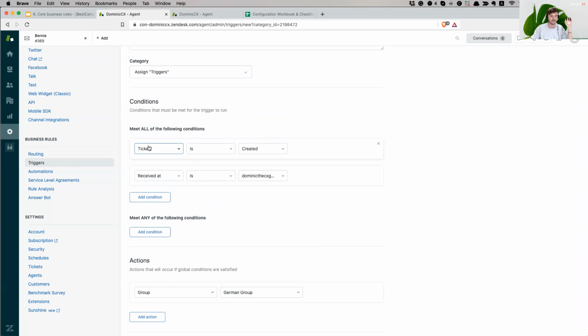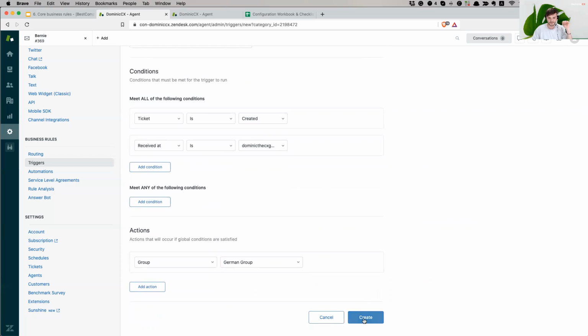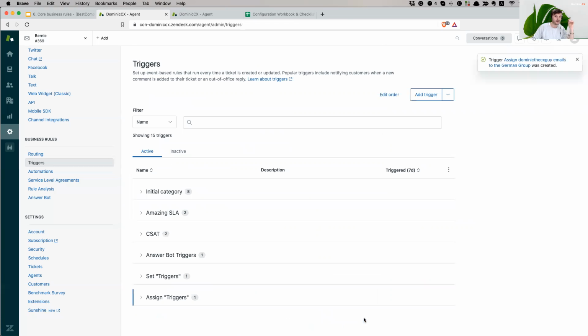Okay, very simple, right? So all of these conditions have to be true: ticket is created and is received at Dominic the CX guy. And the action is group German. Group is going to be the German group. Create.